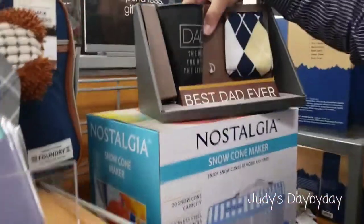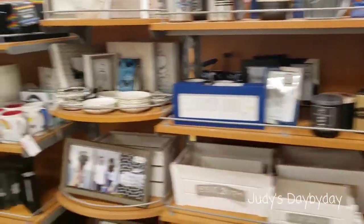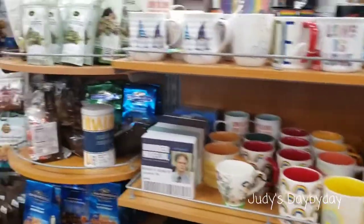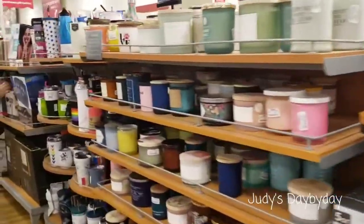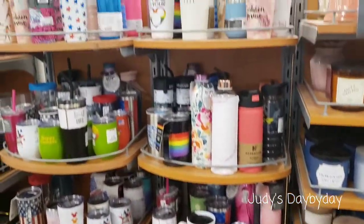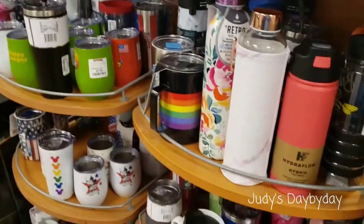Okay, so I found these — they're not the Father's Day ones I was looking for, but my husband loves them so I'm going to get this one and this one. I'll just use them to decorate and then give them to whoever likes them. No mugs at the checkout. Oh wait, hold on — there's more over here. These are tumblers. Oh, they have more mugs over there — hold on.